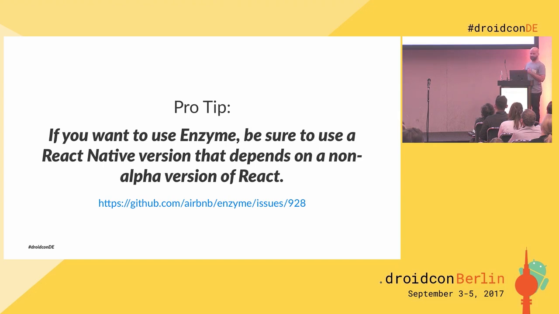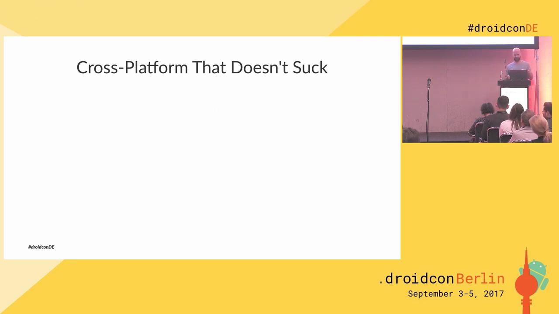Enzyme is currently only supporting, it's a React, I should have mentioned, it gets really confusing with React and React Native. Enzyme is a React testing library, and they've committed to only supporting release versions of React. An interesting thing about React Native is they're using an alpha version of React. So, and I'm not going to show pictures of the GitHub issue here, but same kind of discussion as we saw with that React Native pull request. The solution is basically stay on a lower version of React Native that's not using an alpha version of React. So yeah, interesting stuff.